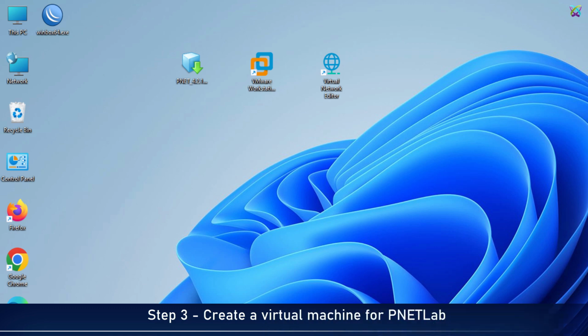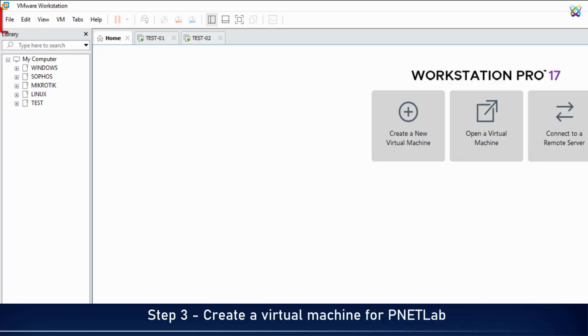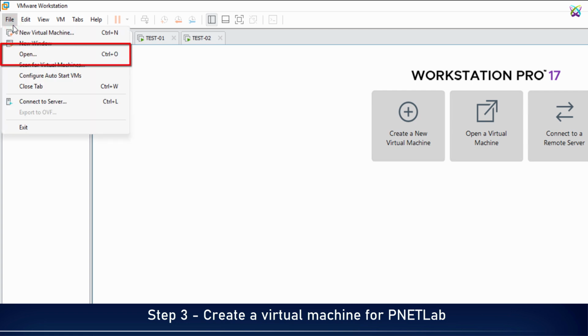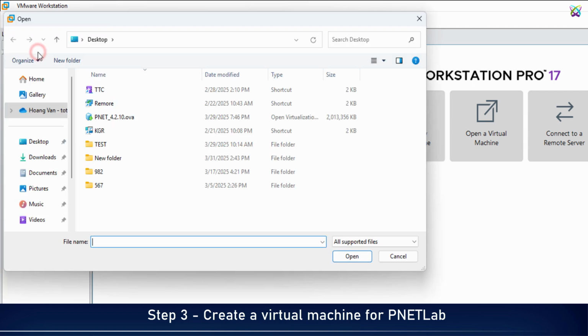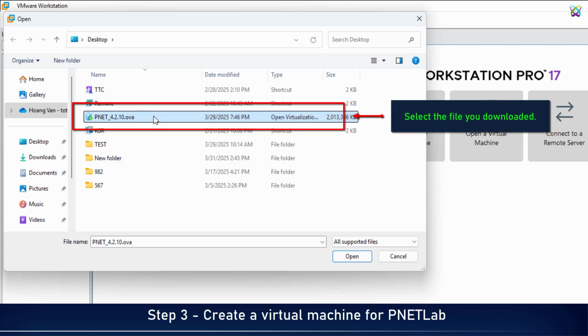Preparation is complete. Now, open VMware to import the PNETLab virtual machine. Select the file you downloaded.